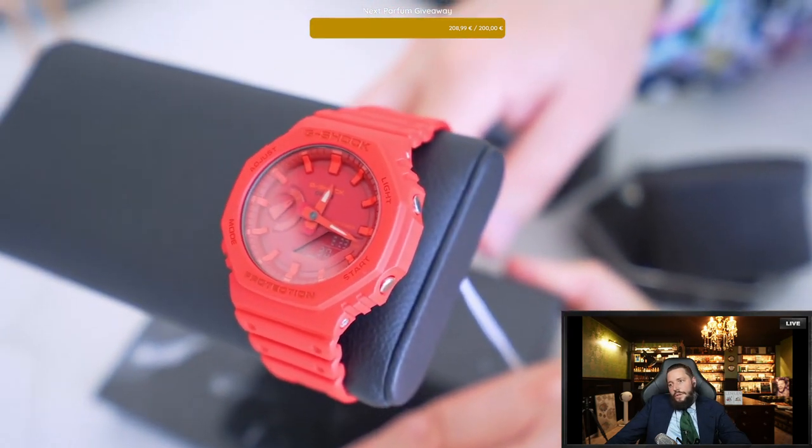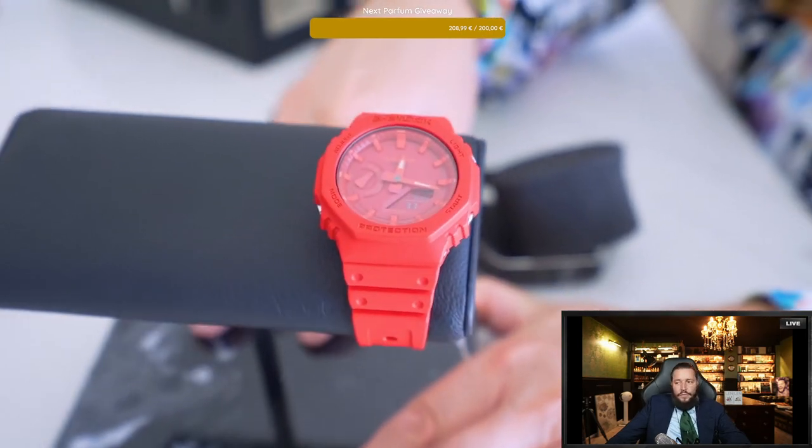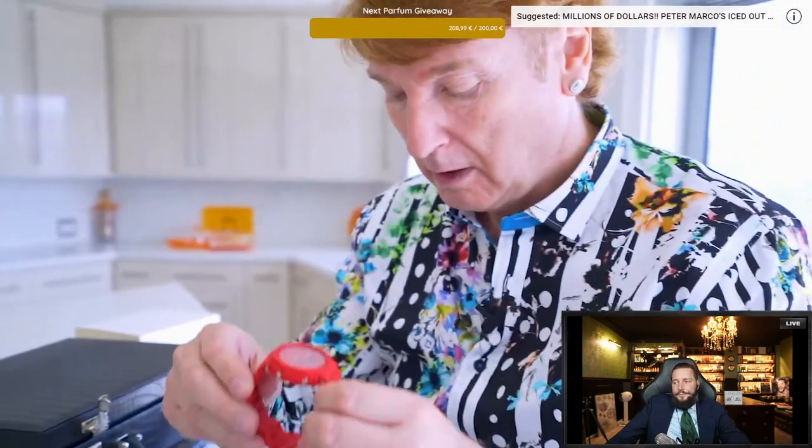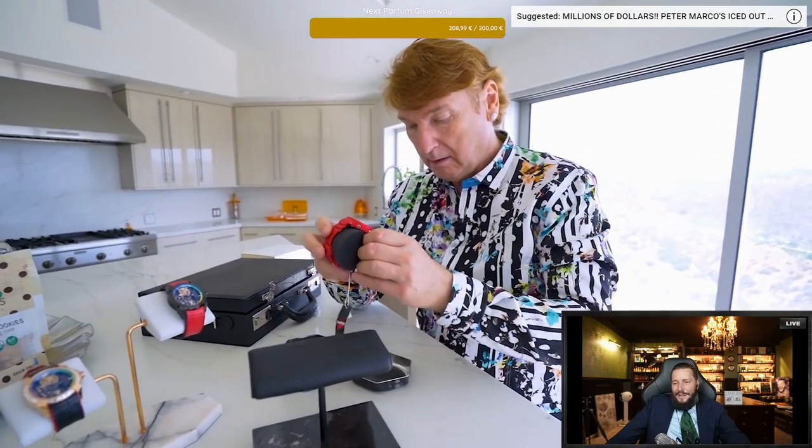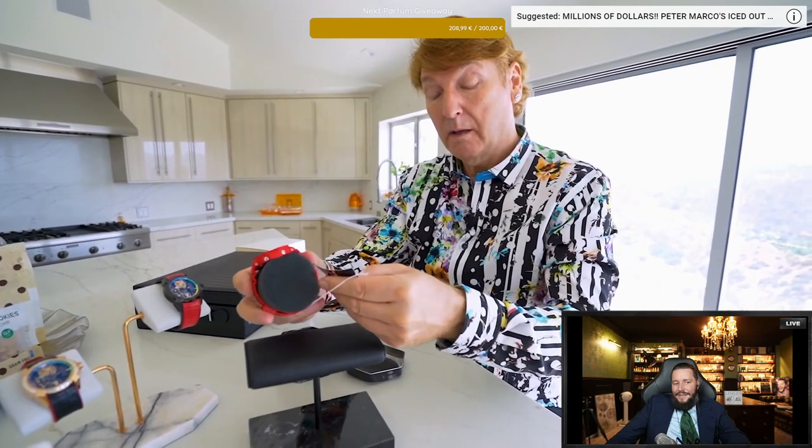$99. God, I'm worth every cent. Funny. It's a G-Shock. It's indestructible. Do you know which model that is? The red. I have no idea. It's the GA2100. Hold on.